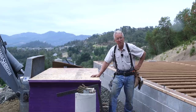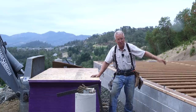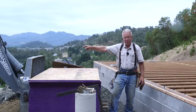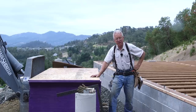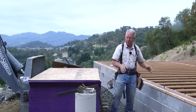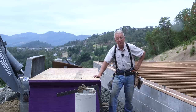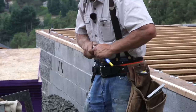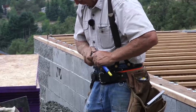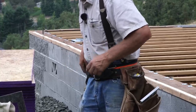But right now, what we are going to do is snap a line 4 feet from the edge of the building. That's because we're going to rip the tongue side of this sheet off, and then we will be laying the tongue side of the future sheets into the groove side of the sheets that are in place. That's important. You don't want to be trying to push your sheet onto the existing sheets from the tongue side, because you'll break the tongue off, then you'll have a problem.